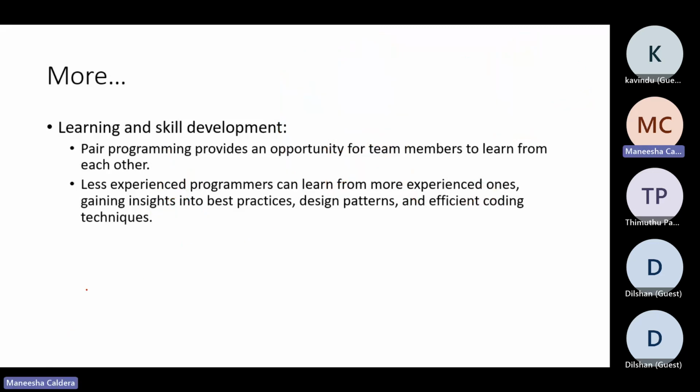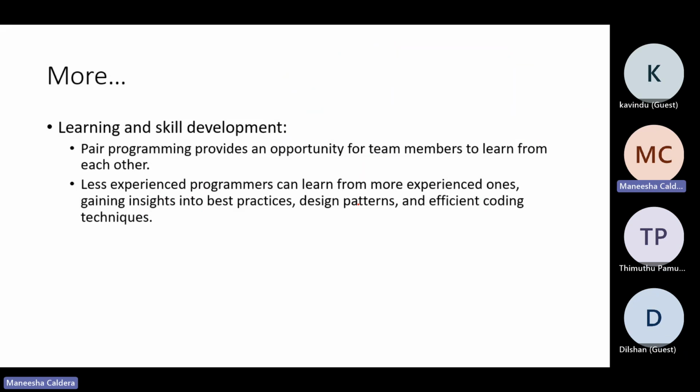Furthermore, the less experienced programmers can easily adapt to the coding environments because they don't have much coding experience. What they can do easily is follow the experienced people.